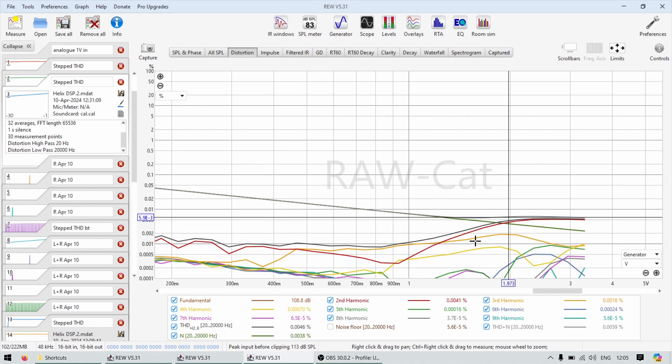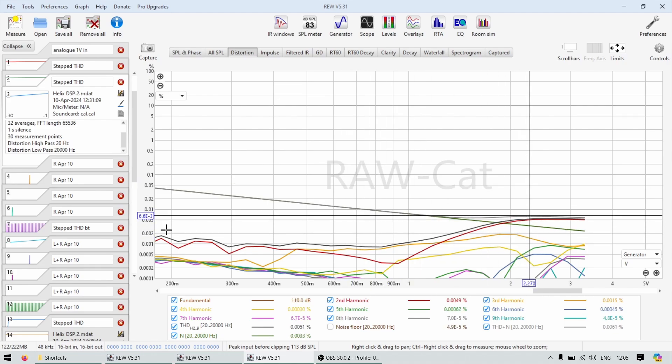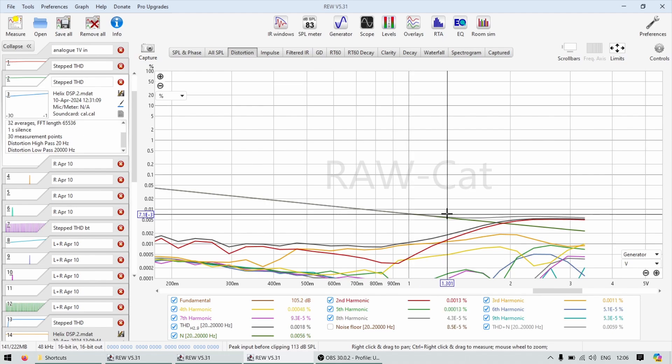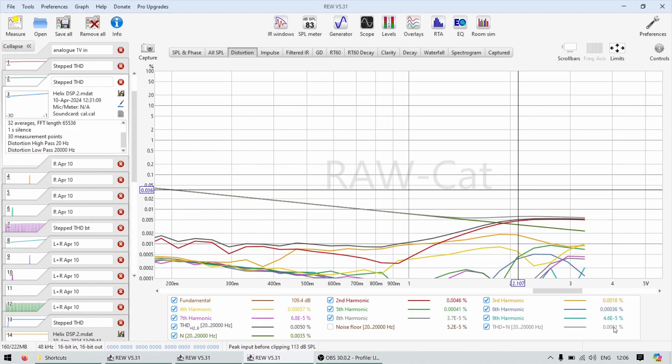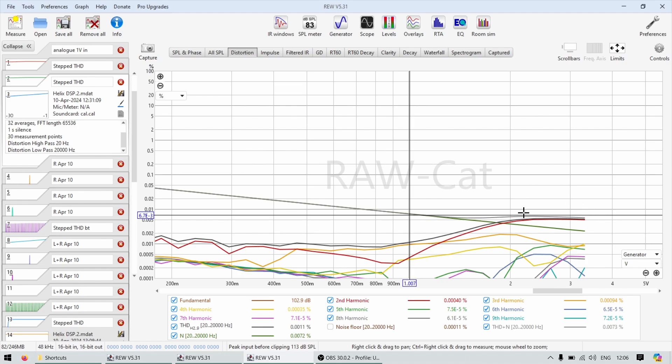Even from this we can see it's super clean — not as clean as the newer ones like the DSP Pro Mark 3, but plenty clean enough. THD goes below 0.01, which is plenty good enough. Those amplifiers are not as clean as my Alpines, which go down to 0.005. So if I were pairing this DSP with my Alpine amplifiers, the DSP would be a bottleneck — but it's perfectly fine here at about 0.006. It's super clean all the way from one volt up to three volts on analog, though we'll actually be using it on Bluetooth.